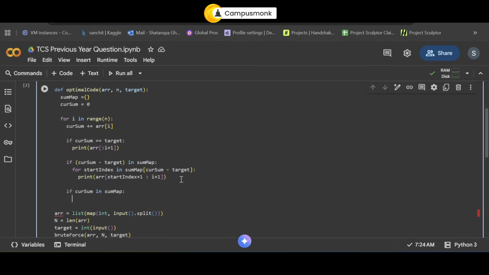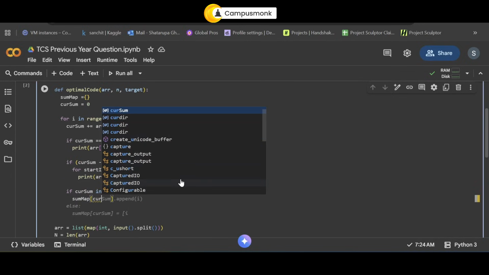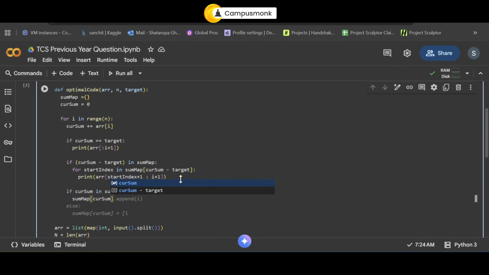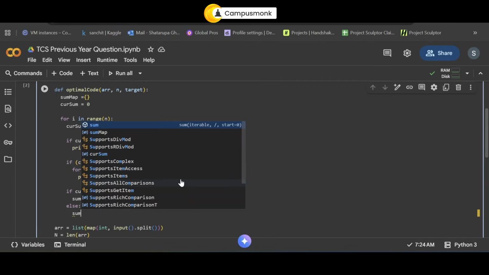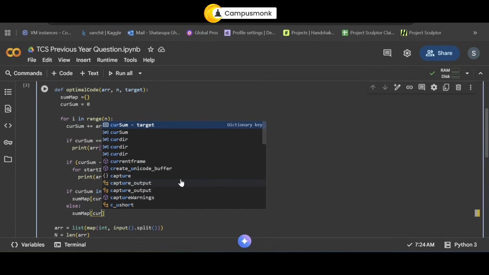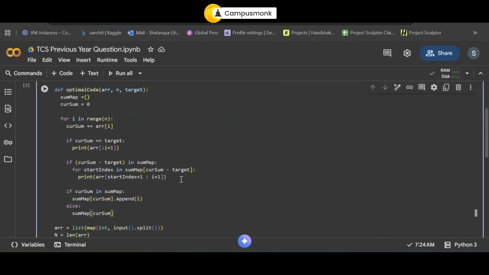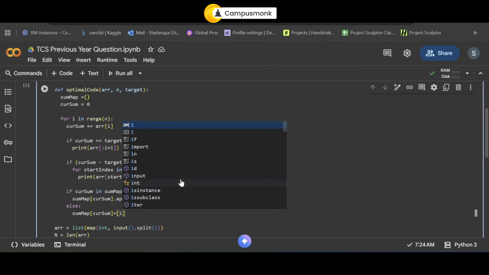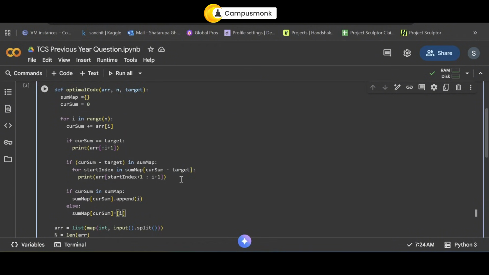You will simply do sum map of cur sum, and you gotta append it where? Along with the I, append I, right? And if that is not the case, you just do else sum map of cur sum will be equal to the index of I, right? That's it.